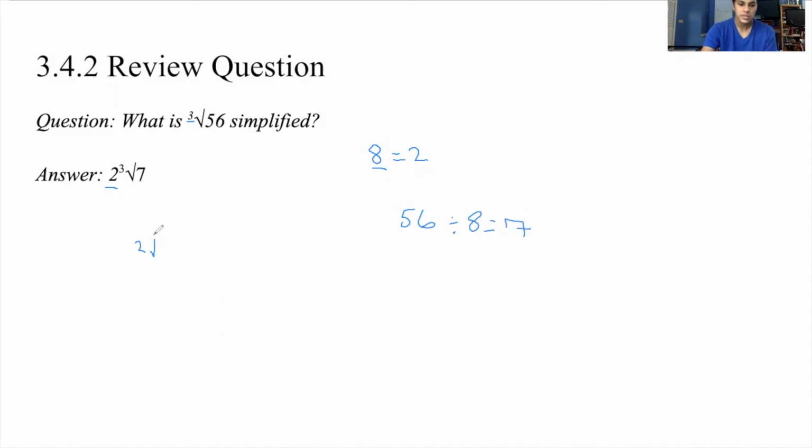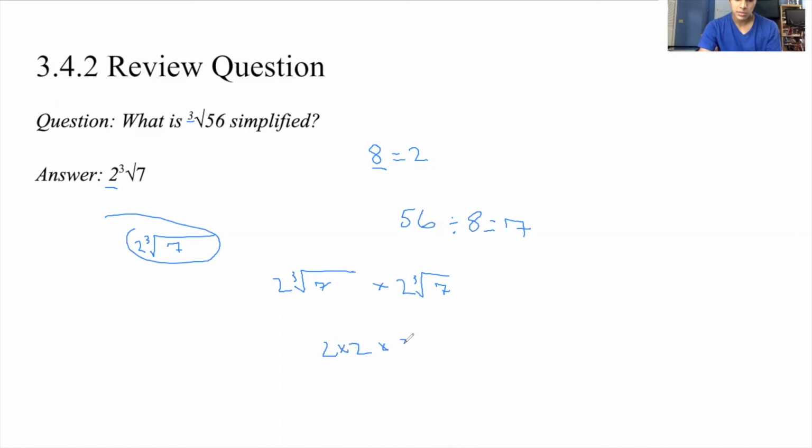And remember, we're still talking about cube roots here, so we can't write 2 root 7. We have to write 2 times the third root of 7 as our final answer. And if you wanted to check that out, then you do 2 times this cube root of 7 times 2 times the cube root of 7. And this is just us checking our work to make sure we got it correct. And so if you want to move around the multiplication to simplify it, then you could simplify to 2 times 2 times the cube root of 7 times the cube root of 7.